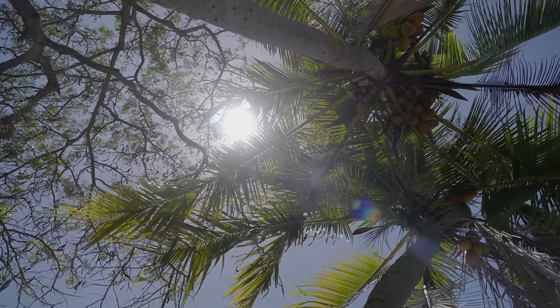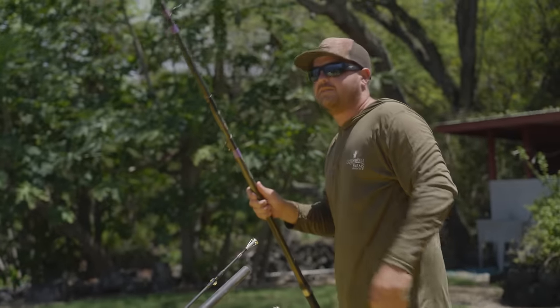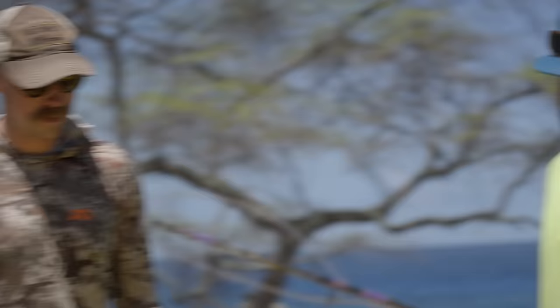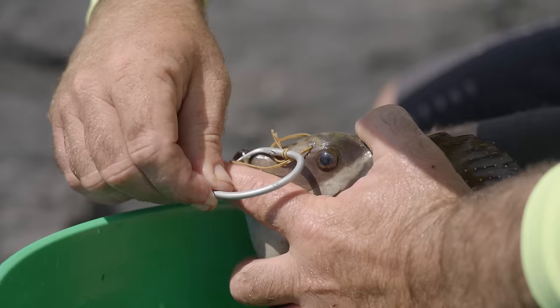We make 12 foot, 12-6, and 13, but me and Jordan kind of figured out we like the 12s the best. The whole setup is designed because alua like to eat big bait, and if you can't physically cast some of the baits we're sliding, I mean 3 to 5 pound bait sometimes, you can't just cast that out. So it's designed so that you get your lead anchored, and then you have a setup where you can twist it on your line and slide it down. That's why it's called slide baiting.